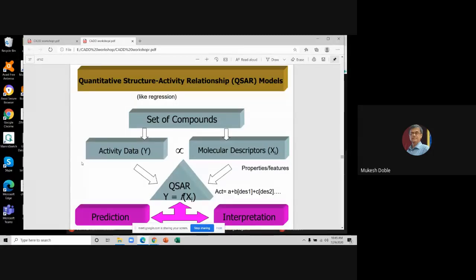In QSAR, I need to already have some known structures and their corresponding experimentally known activities. Then I calculate the descriptors using different softwares, a large number of descriptors. Like I said, we can calculate thousands and thousands of descriptors using these softwares. ChemDesk can calculate 1,800 descriptors, Swiss ADME can calculate some, OChem can calculate another 50, 60 descriptors, and so on. For a human being, we have descriptors like height, weight, and length of the arm. Similarly, for molecules also, we can calculate thousands and thousands of descriptors.